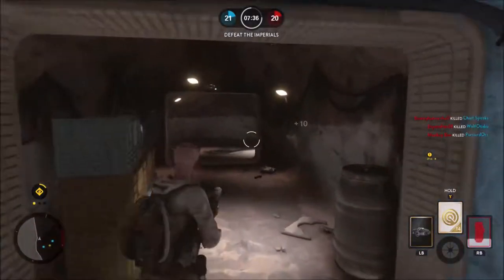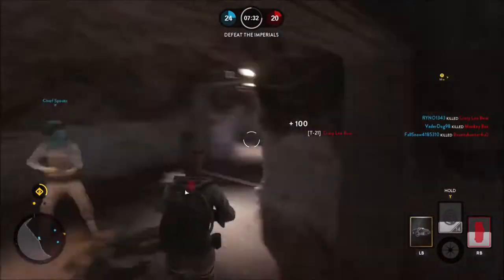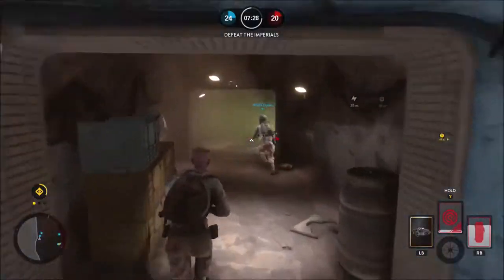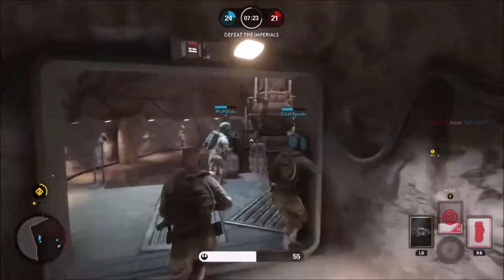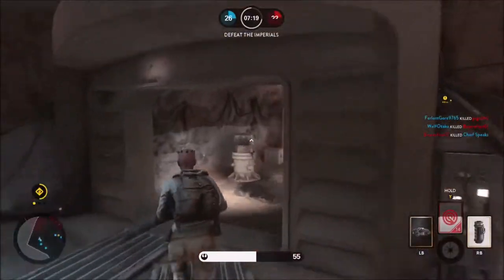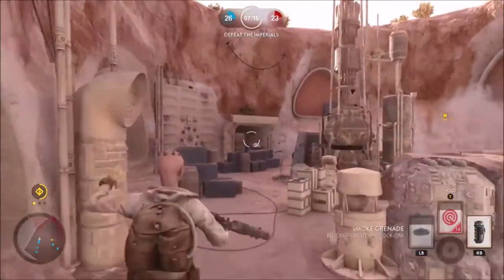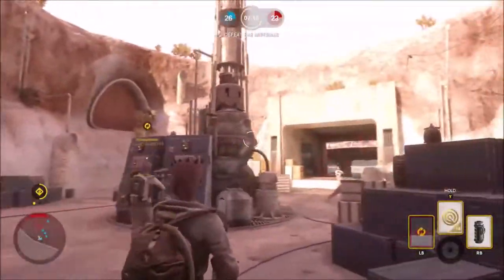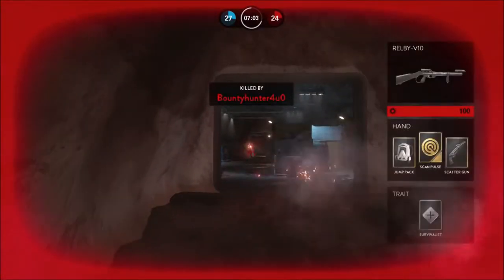Oh, blinded. Die, stupid. Okay, so he dropped a freaking grenade. I think I can make it through here, though. Okay. Alright, we killed that guy. What's going on over here? There's someone hiding back there. Ah, oh, I didn't see that guy.